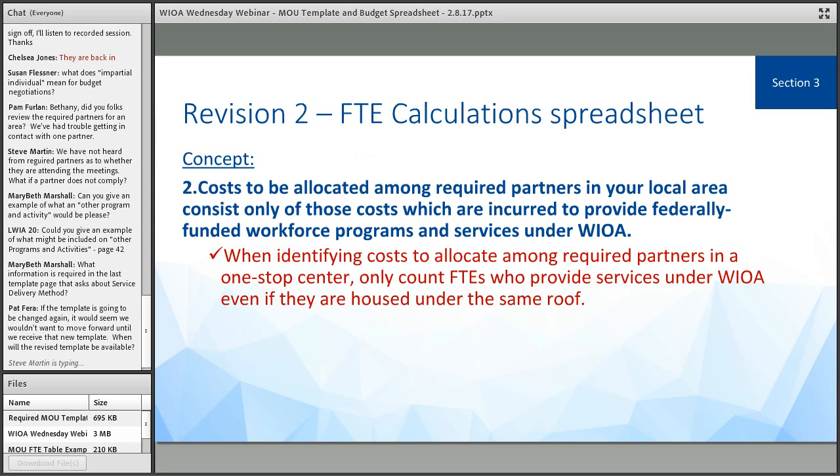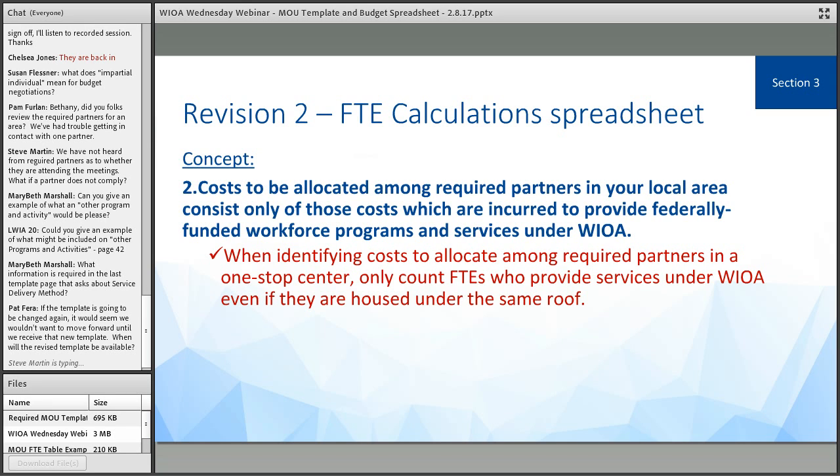So the working definition is: count only the FTEs who are providing services under WIOA, not FTEs who are under the same roof but provide other services that are not under WIOA. The example that came to our attention is the Illinois Department of Employment Security, IDES.